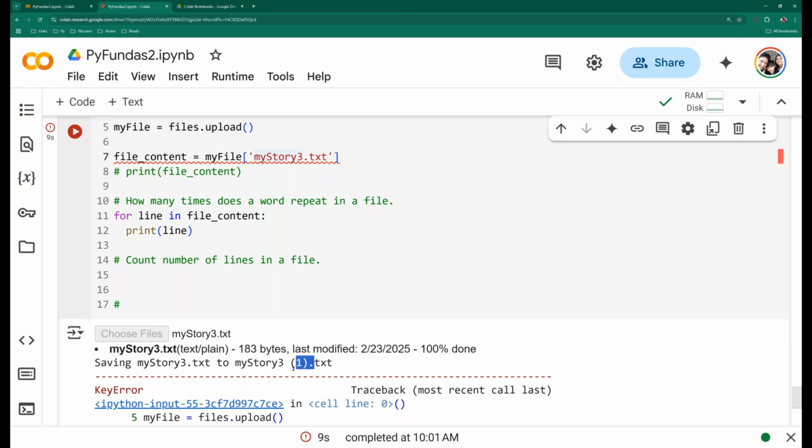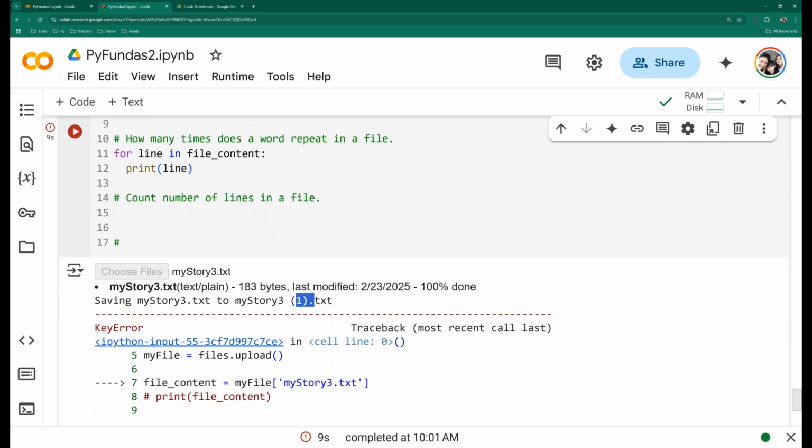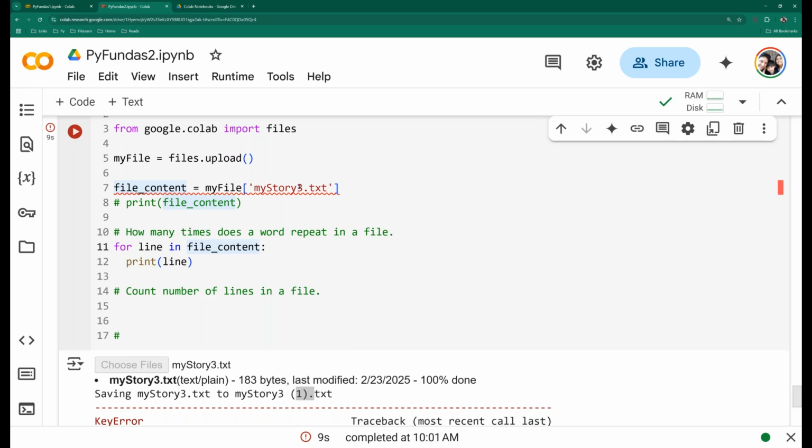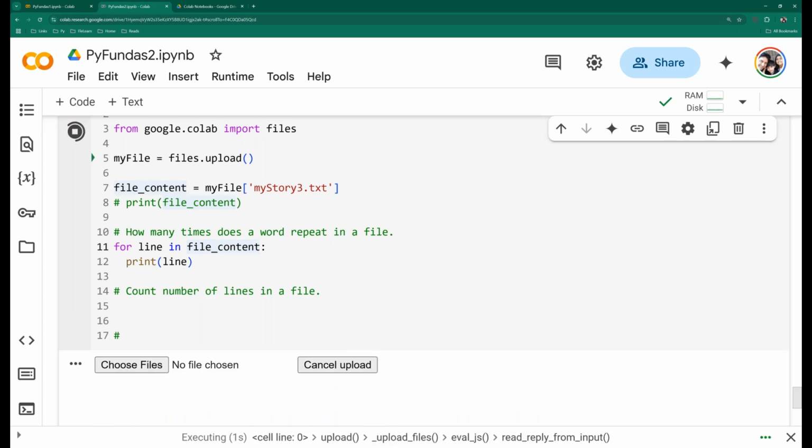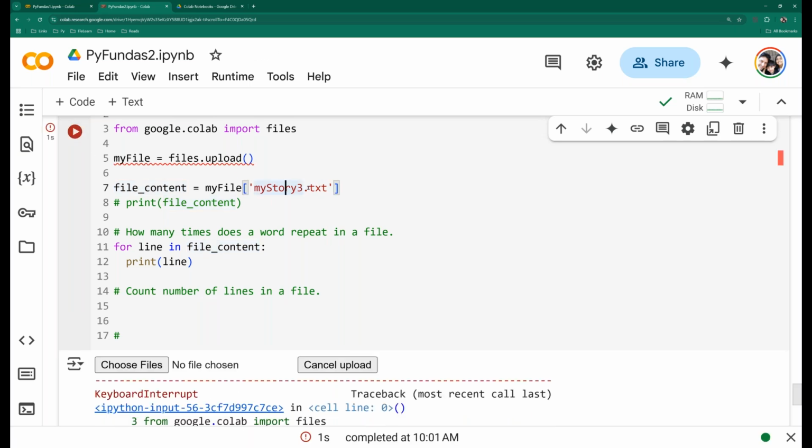Hence, unless I kill the entire instance and reload it, maybe it'll overwrite. But as of now, upload is just not overwriting. It is creating a new file with a new name. And that's where the execution would happen. So what we can do is change it for now each time we're trying. That's the only thing that I'm able to do.